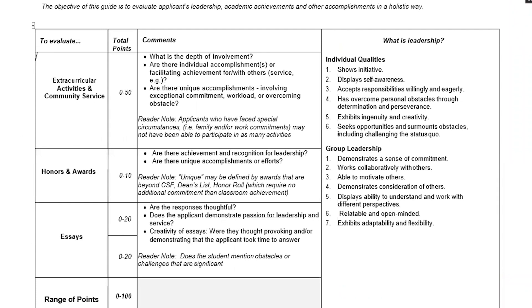Here's a bit more about the point breakdown — you will have a PDF version of this as well. For extracurricular activities, consider: what is their depth of involvement? Were they just a member of an organization or were they a leader? Did they show growth, starting as a member and becoming vice president or president? Did they really grow within that experience, or do they have a bunch of one-offs with minimal involvement in many different things? Taking on a leadership role within organizations weighs more heavily than surface-level participation. Also consider whether there are unique accomplishments or obstacles they had to overcome.